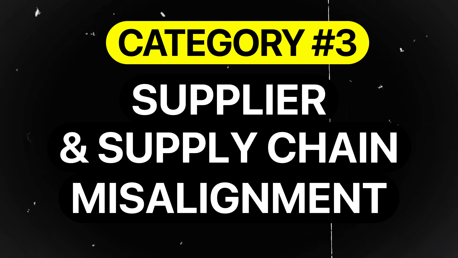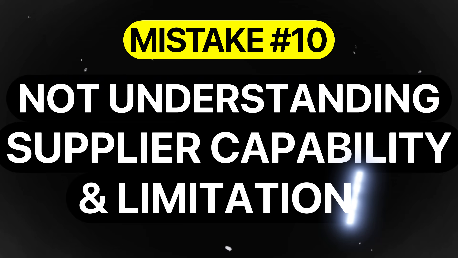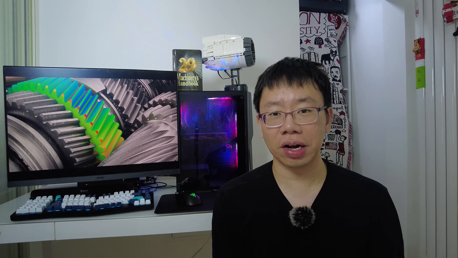The next category of mistakes is often overlooked and relates to supplier and supply chain misalignment. Mistake number ten is not understanding supplier capabilities, limitations, and roadblocks. This includes achievable tolerances, material availability, process capability, lead times, and even language barriers. For example, specifying a specialty material grade unavailable in the supplier's region delays tooling kickoff and part approval. In one project, the engineer specified a proprietary DuPont glass-filled nylon that was unavailable locally. The supplier substituted with an unapproved material, which caused compliance issues and incurred retesting costs. Always confirm supplier capability and availability before finalizing materials, tolerances, and surface treatments to avoid unnecessary risk.